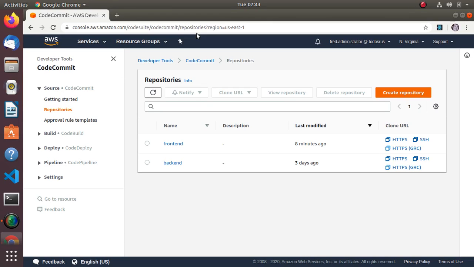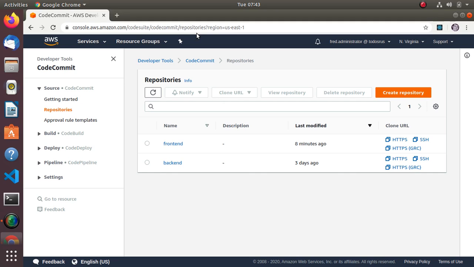So we're going to do the same sort of activity we did for the back end, but this time for the front end. And that means we're going to create a repository for the front end, and we're going to create a pipeline and actually a code build also to basically take our front end source code and push it all the way through until it gets into S3.